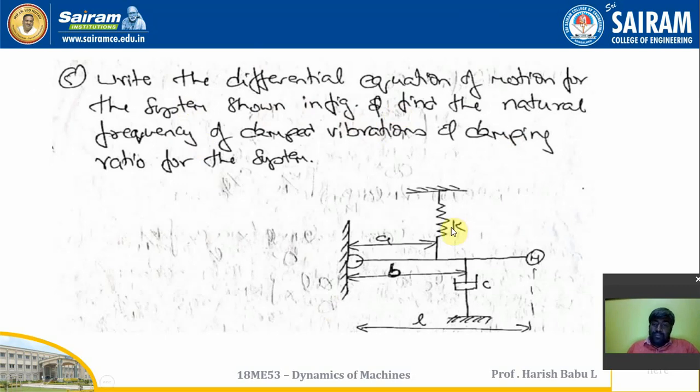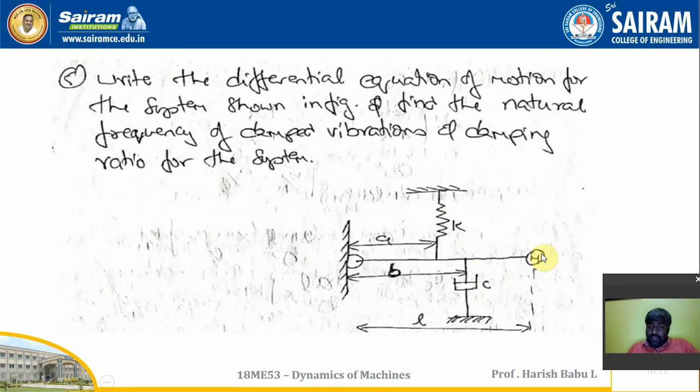So the system consists of a spring, a mass, and a damper. The spring is at a distance of A, the damper is at a distance of B, and the mass is at a distance of L. So at this point I'm going to consider the equilibrium position. So when I want to move the mass downwards or upwards, it will be going to an inclination theta. So because of that, if I push the mass downwards, the spring will be expanding and the damper will also be acting. The damper will be pushing the mass upwards and the spring is trying to pull that mass upwards again.